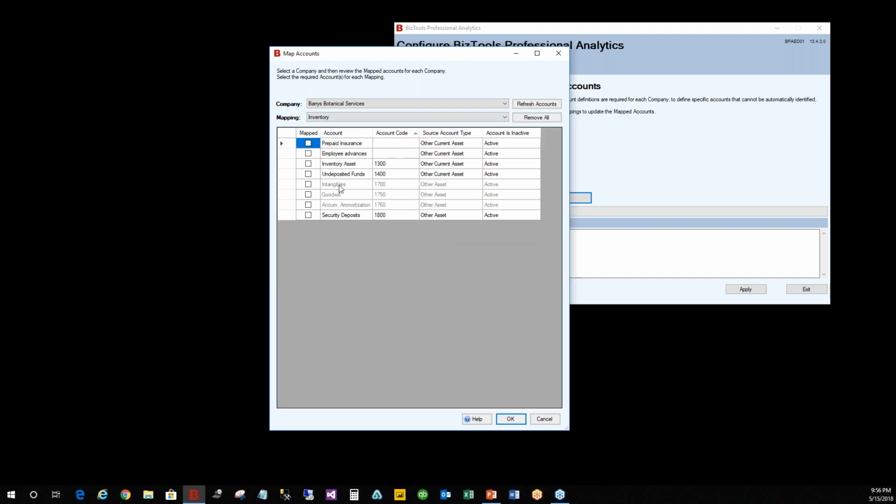And moving along, similarly, we'll assign the inventory asset account to the inventory category. Now, you may not have inventory, and that's fine. There'd be nothing to do there. Or you may have more than one inventory account. You may have an inventory work in progress or finished goods, in which case you'd select all of those accounts. Open equity balance. This is to make sure that the balance sheet balances. It's generally zero, but may not be in some cases.